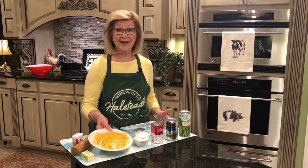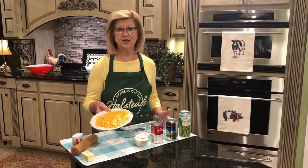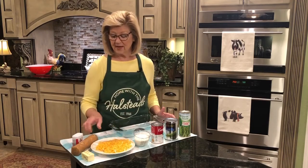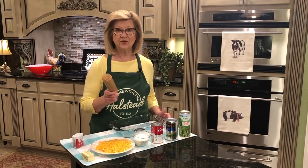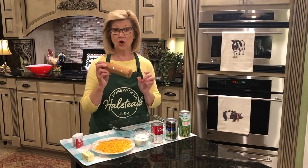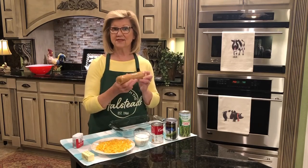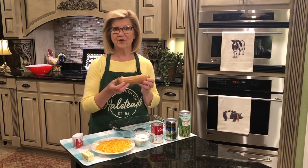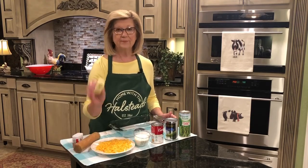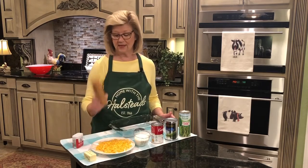You could use cream of mushroom if you like, but I prefer cream of celery. I'm using two-thirds of a cup of milk, grated medium cheddar cheese, and one sleeve of Ritz crackers — about 30 to 32 crackers in a large sleeve. Some Ritz crackers now come in smaller sleeves, so you might need two if you have the small ones. One sleeve of Ritz crackers and one half stick of butter — I'll melt the butter and mix it in with the crackers.